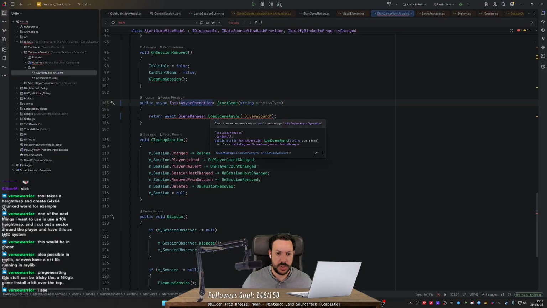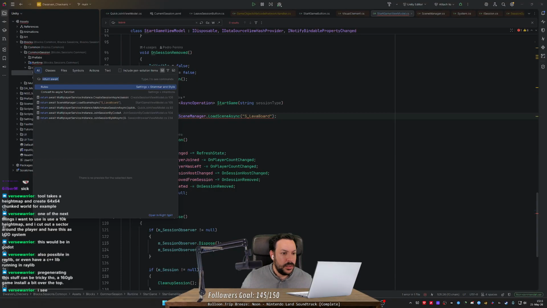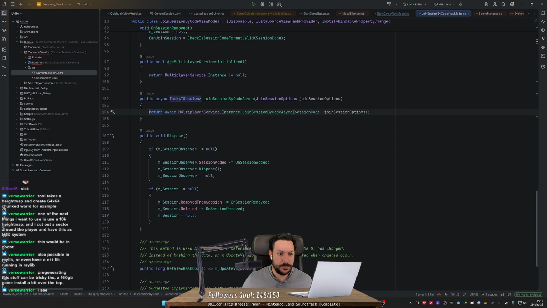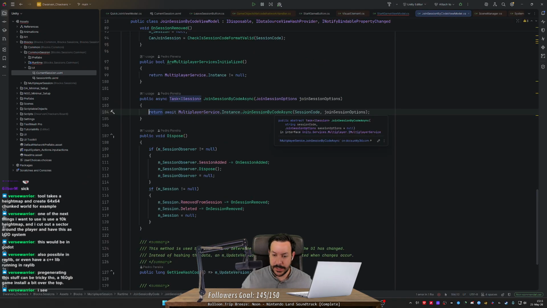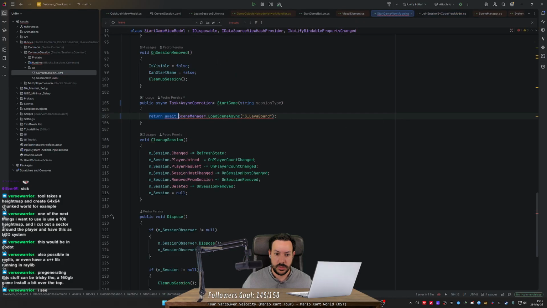Cannot convert expression type void to return. I don't know how to use this, bruh. Help. Await multiplayer service instance joined by. And this gets me a task ISession. And this gets me an async operation. Okay, so maybe it doesn't. Maybe it works like this.